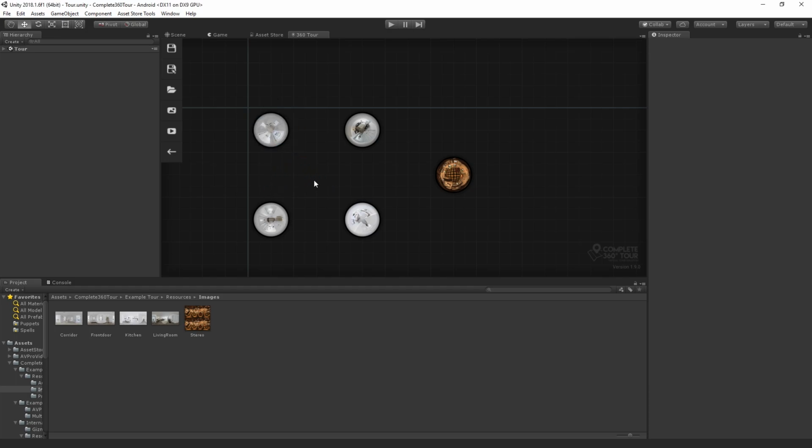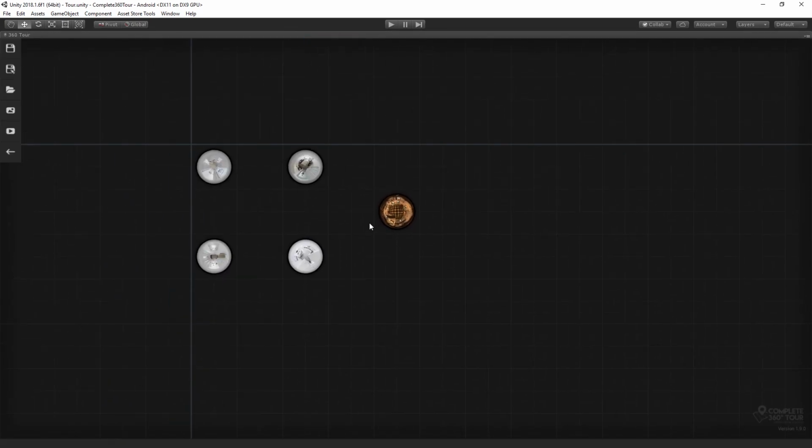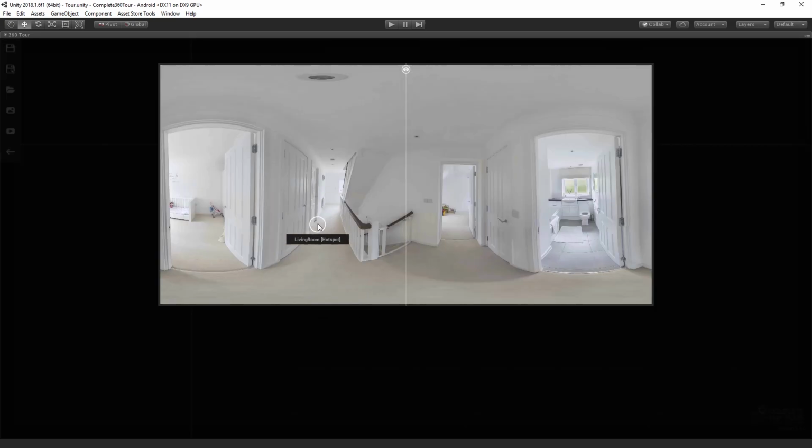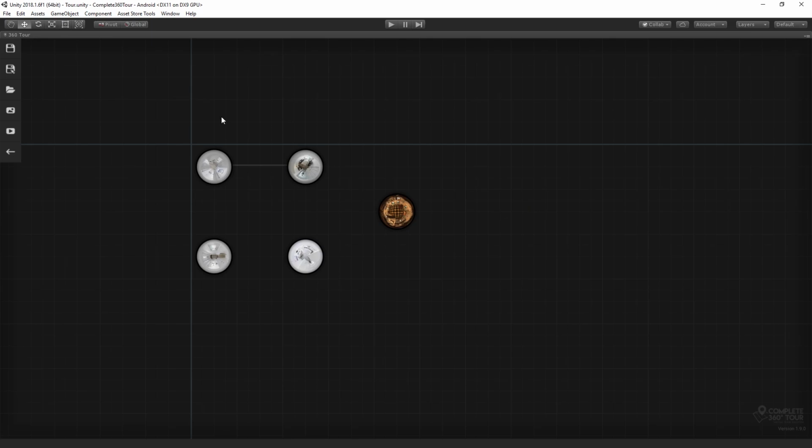When working in the node graph, it can be useful to maximize the node graph view. Right-click on the 360 tool panel tab and click the maximize button. Let's start by adding some hotspots. I'll right-click on Corridor, go to the Add Hotspot tool, and I'll be given a connection. When I hover over any one of the other media nodes, the connection will snap to that node, indicating that it's a viable target. As soon as I click that node, I'm given a hotspot and a mapping panel view where I can place where in my scene I'd like that particular hotspot to appear. So I'm going to place it here. I can then click anywhere outside of the mapping panel to go back to my node view.